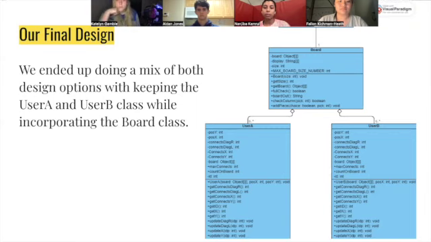The client class prompts the user for the board size, so it outputs the max pieces connected and total pieces for each player, and which one wins. And then user A class checks to see if the position of player A's chip is in the X position or which Y position, left diagonal, and which right diagonal. And then user B class checks for the same thing just for player B.